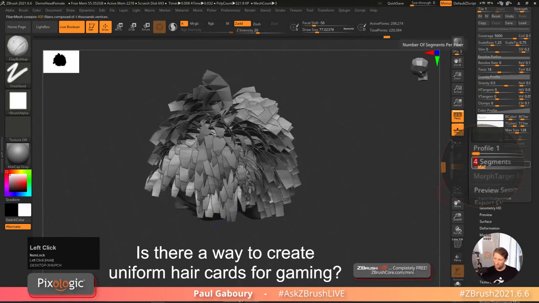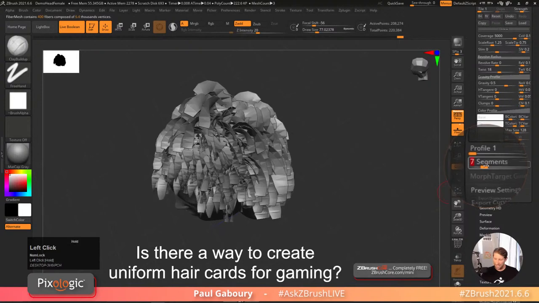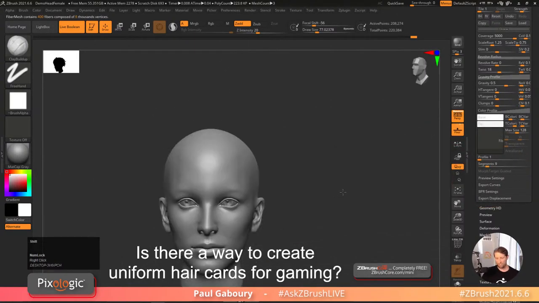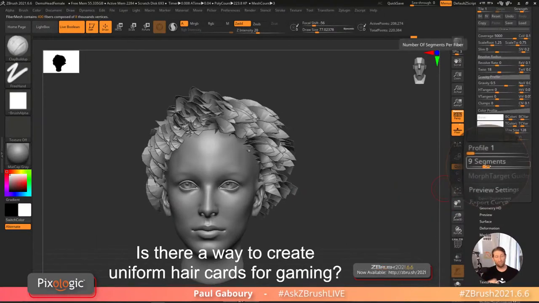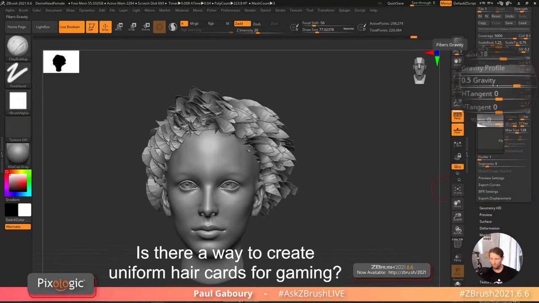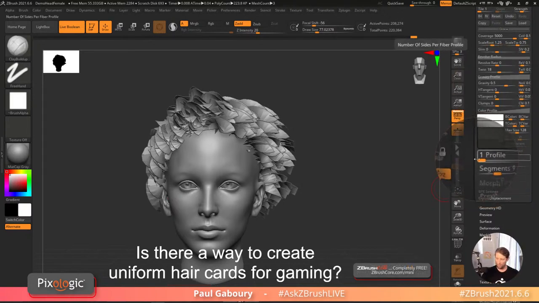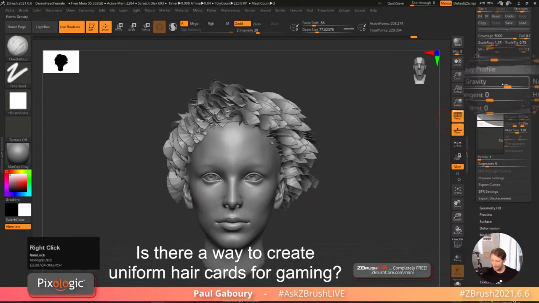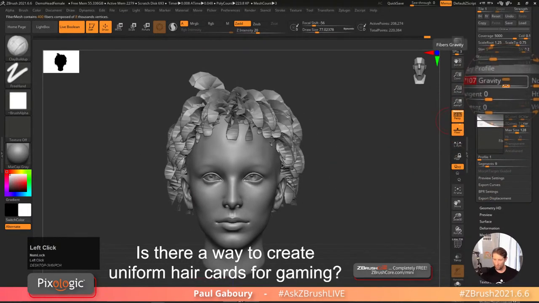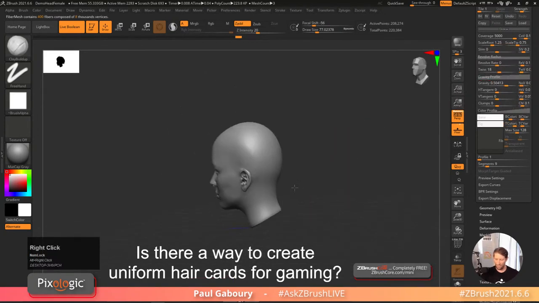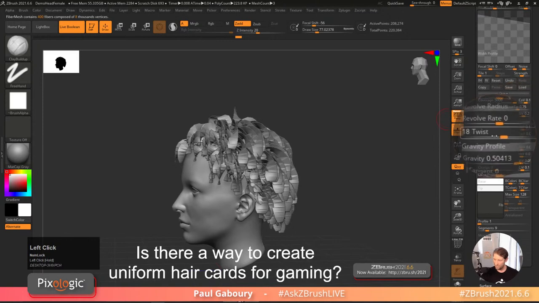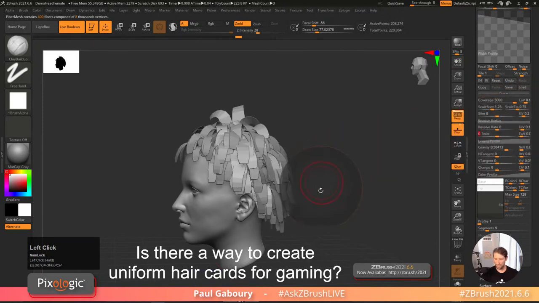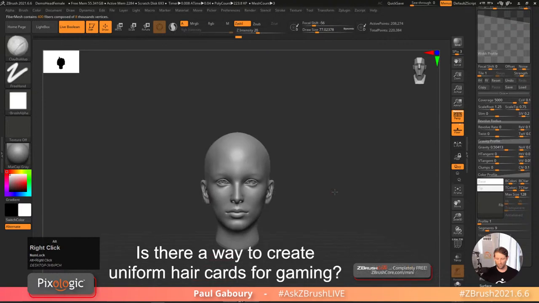It's very interesting. So as you can see, as I add more segments, the hair just naturally starts to fall. It's falling because now there's more polygons for the gravity to pull on. I haven't changed the gravity setting. I put it back at the default at 0.5, but you can see the hair's falling more. And wherever, however the head is facing, that's how this is going to work. So you can see how this is falling. And right now, it's also twisting a lot. So there's a twist. I'm going to reduce the twist, and then now you can see what you'll start to get.